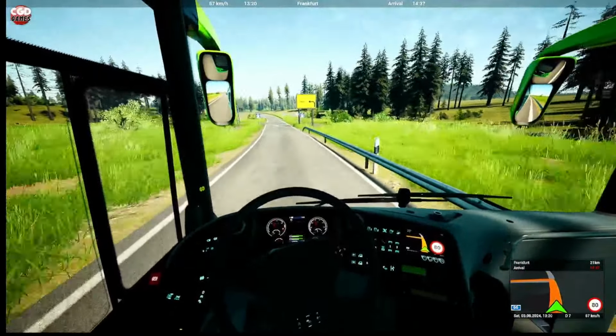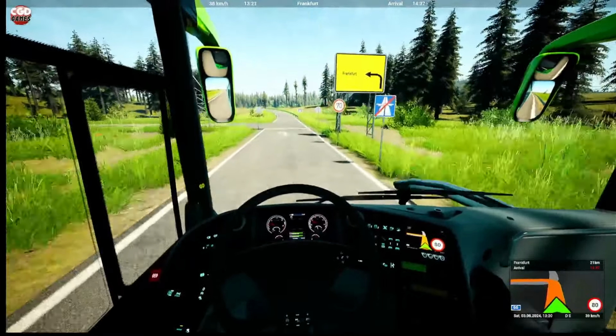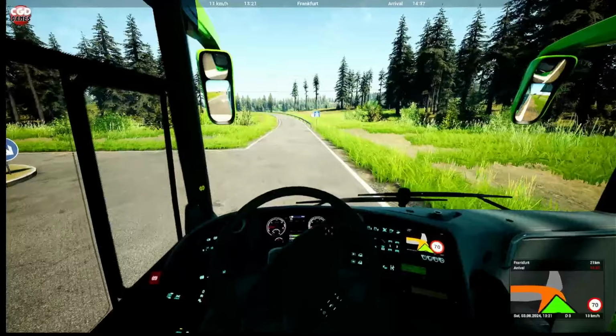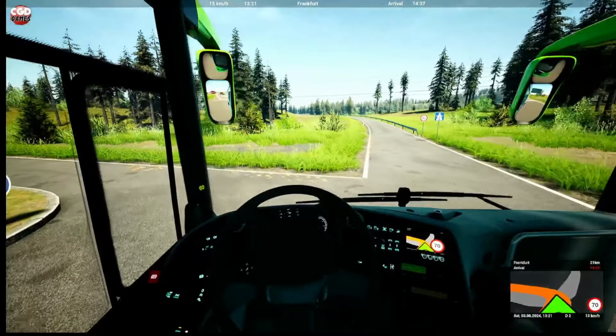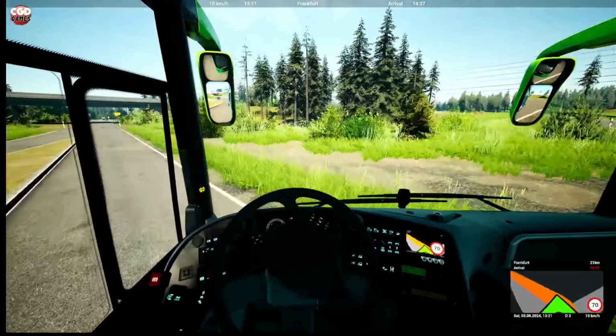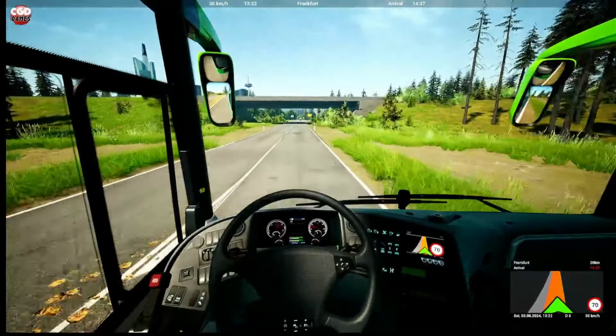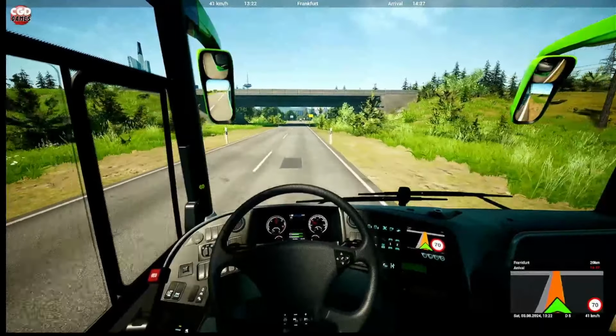Right, we're going to swing a left here. It's the end of the autobahn there. There we go. So let's swing her around here now. Nice and gentle. Try not to mount that curb, which we did fantastically. We head into the beautiful city of Frankfurt.